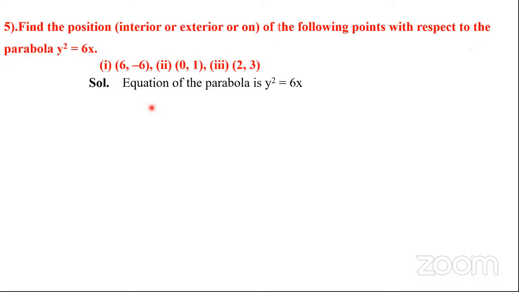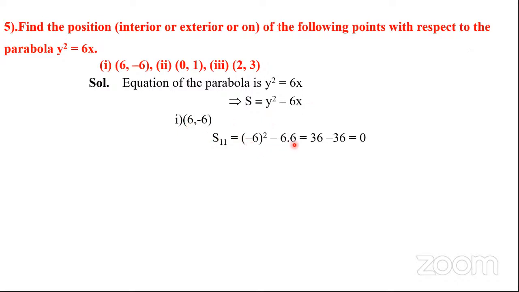Let us take the equation of the parabola, children. y² = 6x. Bring 6x to the left hand side. Transferring 6x to the left hand side with respect to addition, we get S = y² − 6x. Now, consider the point (6, −6) and write S11 for the parabola S = y² − 6x. y is −6, so wherever there is y, substitute −6, and wherever there is x, substitute 6.